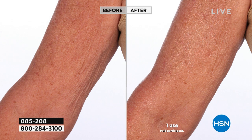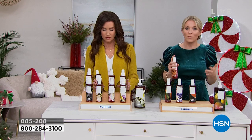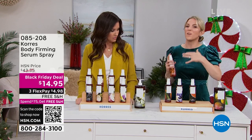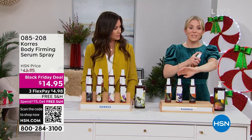Now, Shannon, nobody else in the beauty industry has this. I challenge you, go out and try and find it. It doesn't exist because shea butter is the Cadillac of hydrating ingredients in the beauty world, right? It's what we all know and love, but it's very thick as a texture. So normally you have to put it into a thick product. We actually put it in our lab and we crystallized it.